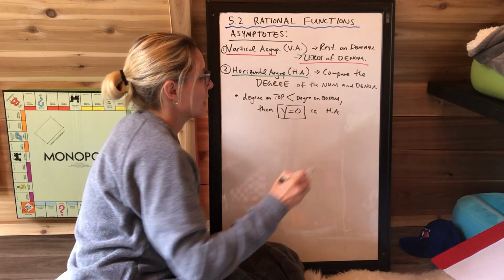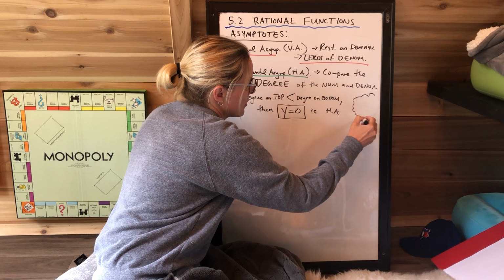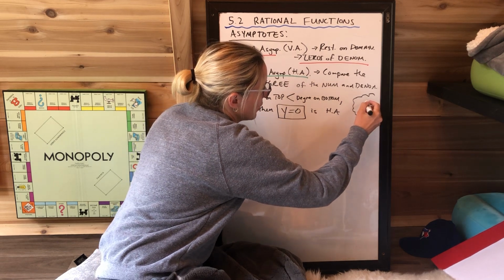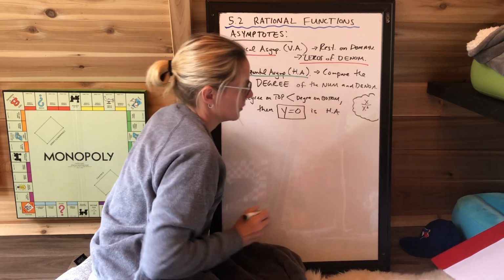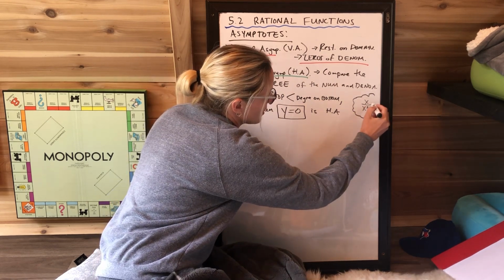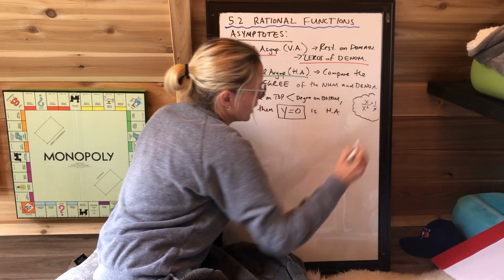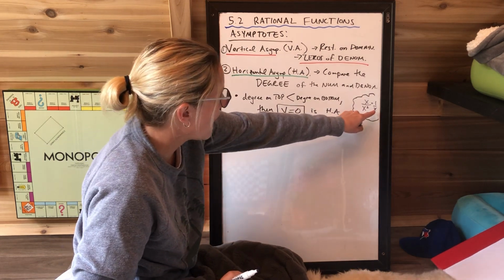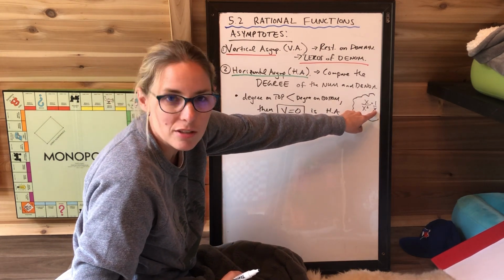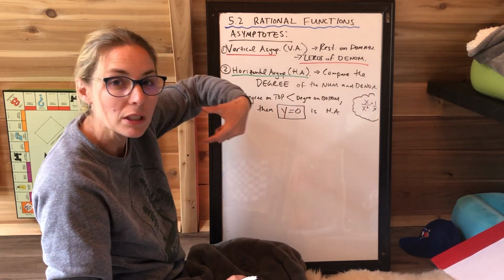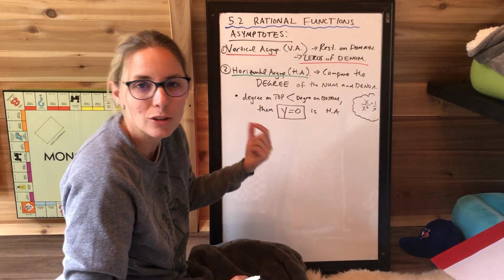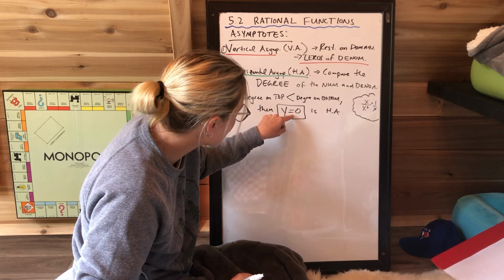So let's just take a look at something sort of as an aside. The idea here, if you had something like x over x squared, okay? Obviously, if you use basic exponent laws, this reduces to 1 over x. Well, as the x value gets larger and larger, so as it approaches infinity, 1 over a really, really big number is very, very close to 0. So that's how this gets established.